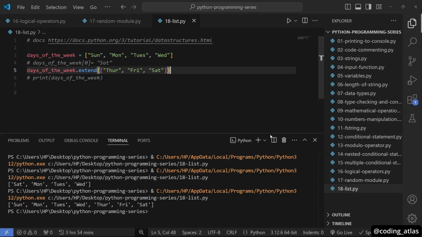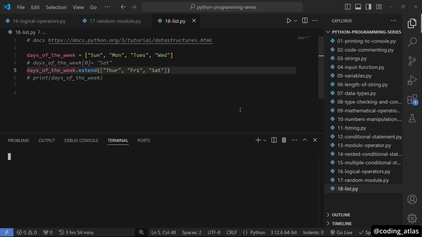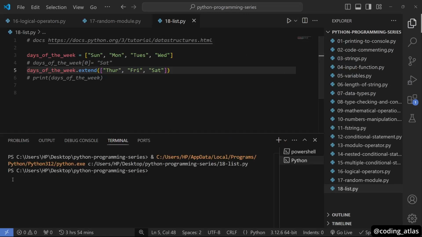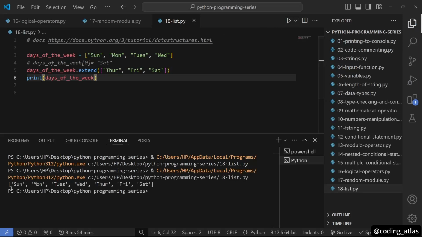Now if we run this, let's print days of the week. So now we have Sunday, Monday, Tuesday, Wednesday, Thursday, Friday, and Saturday. So you can see extend added the items in this list to this list.